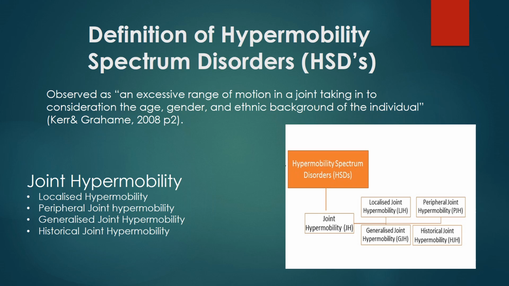Generalized and historical joint hypermobility affect both the limbs and the axial skeleton, and are therefore predominantly and often misconstrued as an asset and signposted towards a dance technique because they facilitate an excessive range of motion. Generalized joint hypermobility can be asymptomatic. However, it can cause problems within the musculoskeletal system because of the tissue fragility. And these can occur during developmental stages that are critical to dance training, for example, during an adolescent growth spurt.